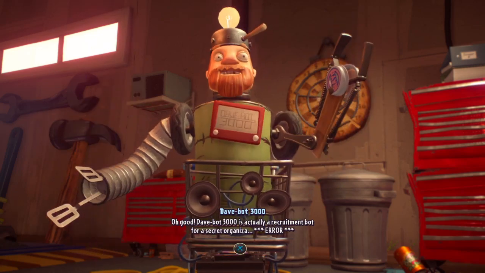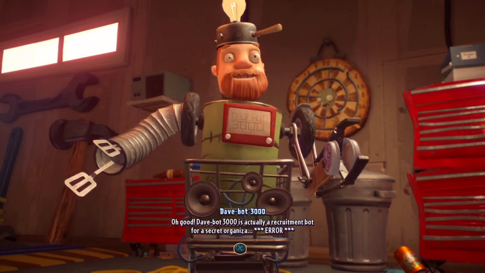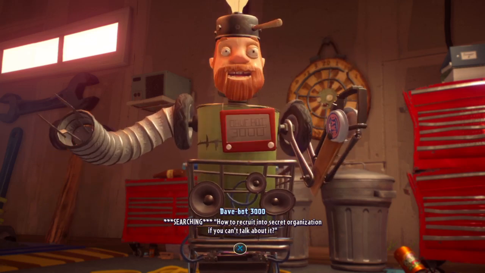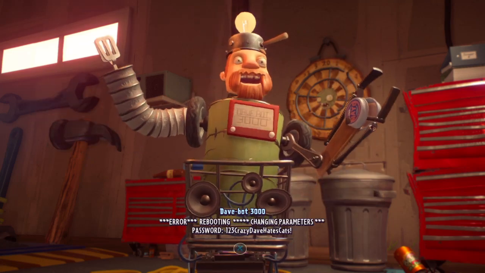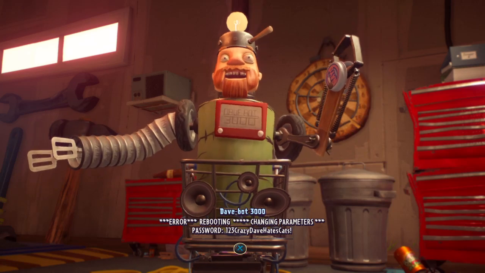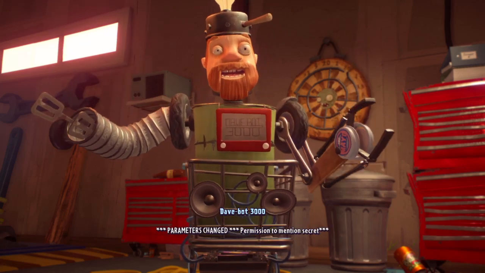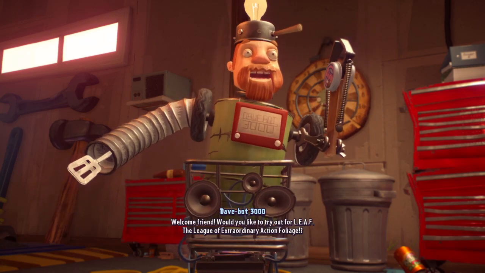Gladly accept. Oh good, DaveBot 3000 is actually a recruitment bot for a secret error. Malfunction, do not mention the secret. Searching. How to recruit into secret organization if you can't talk about it. Error, rebooting, changing parameters. Password 123, crazy Dave hates cats. How can you hate cats? What? How? Parameters changed, permission to mention secret.